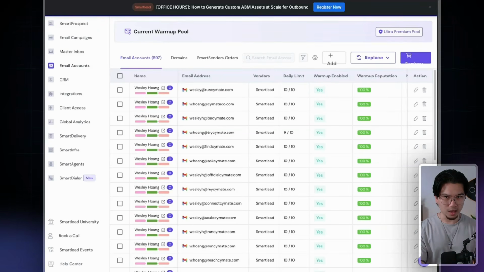And to give you a sense of scale, every time we onboard a new client at my agency, we typically set them up with 35 domains and 105 inboxes, which usually gets you to around 1,000 emails a day. That's the bare minimum that we do. Some clients want to scale up, some want to scale down, but we would recommend that number to start off with. It should give you enough sending volume to do a bunch of different tests before you land on something that actually does work.